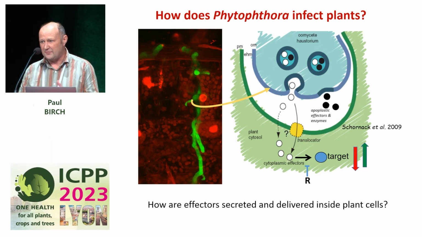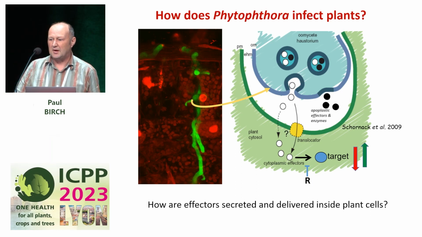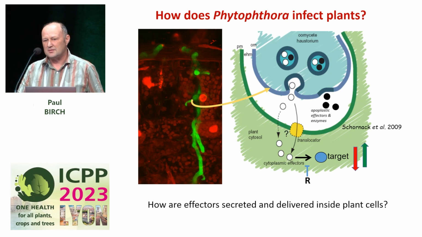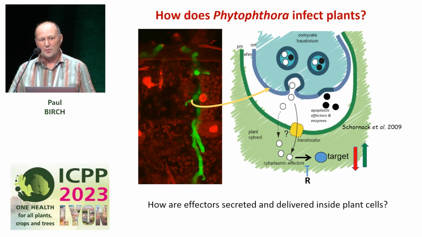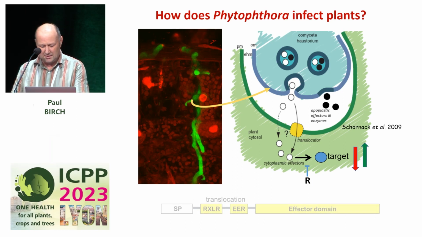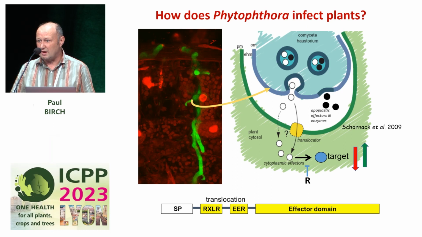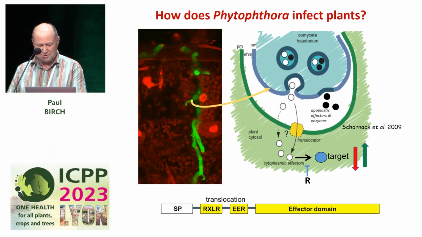And we are very much interested, like Ellie and Nick and so on, in finding out more about the secretion pathways, but also the delivery and the uptake of these proteins inside the plant cell. The proteins we're interested in are RXLR effectors because of the conserved amino acid motif that's present, usually 30 to 40 amino acids downstream of the signal peptide.